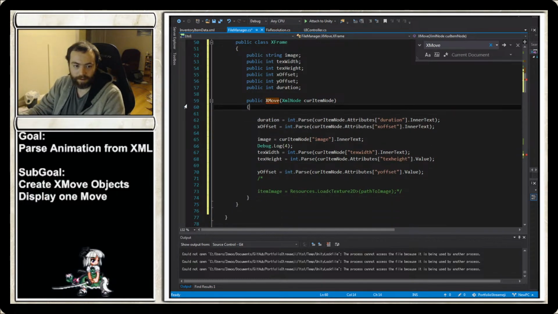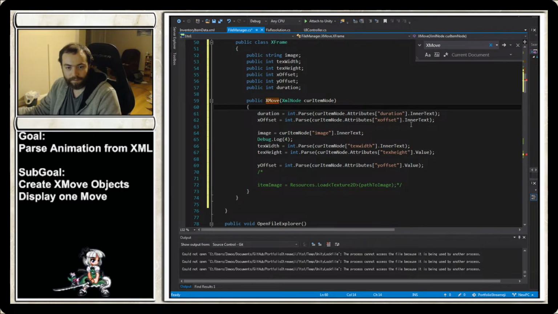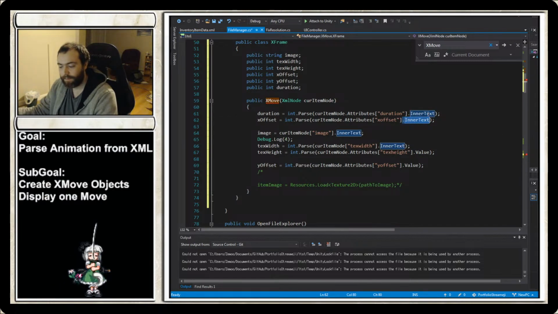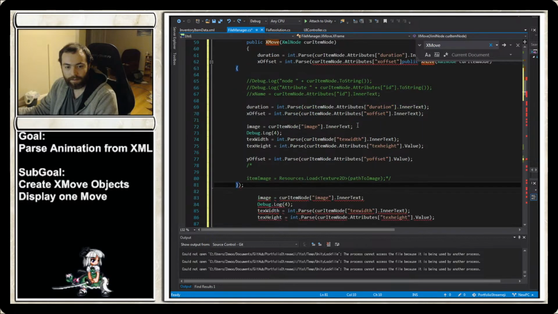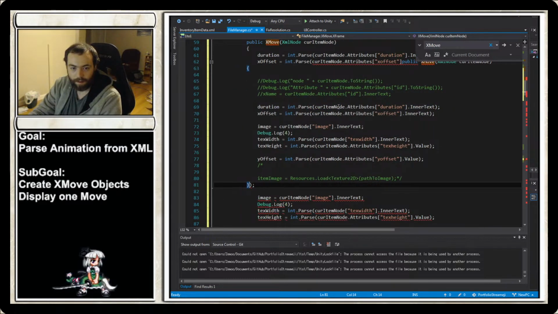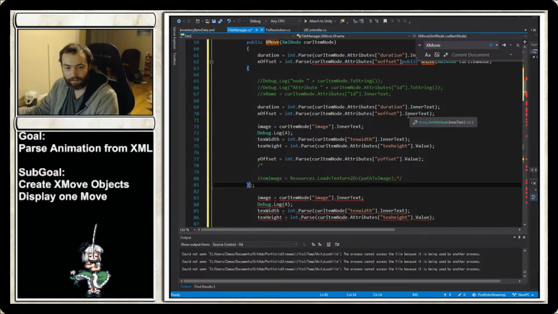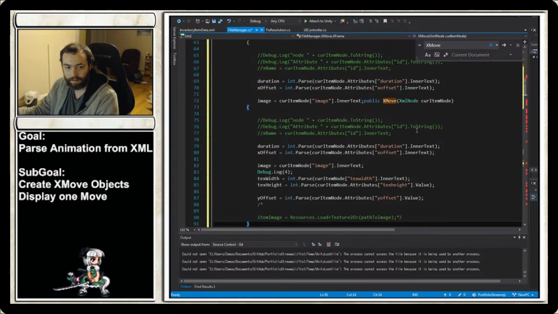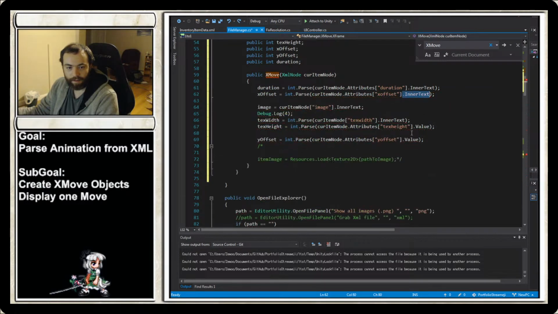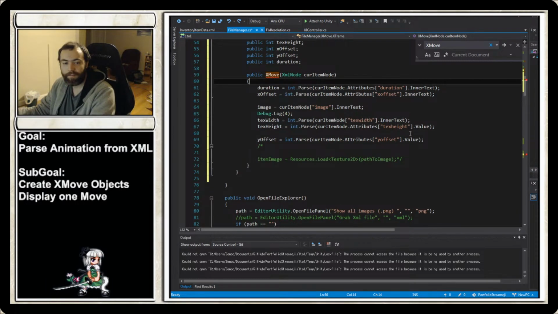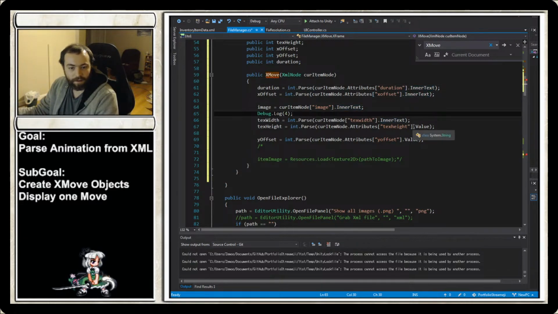It doesn't have an ID. Oh, I don't know what I just did. Did it just like reformat? I'm so confused. Where am I? Okay, I pasted what I meant to copy. Okay.